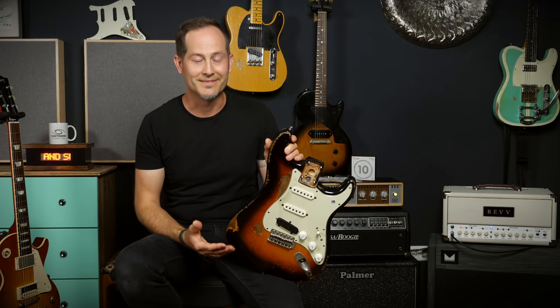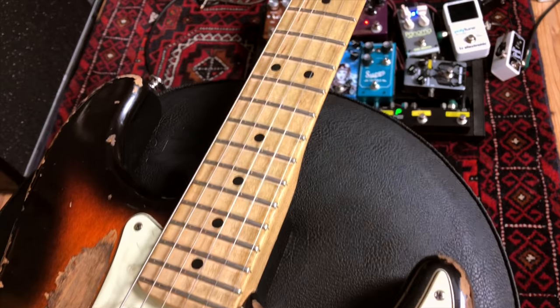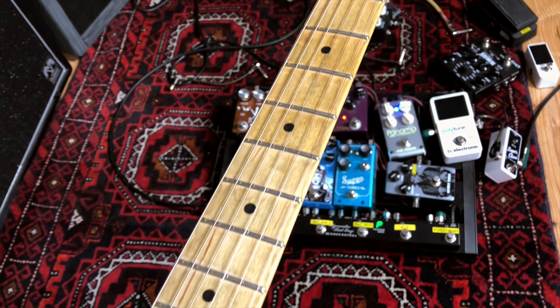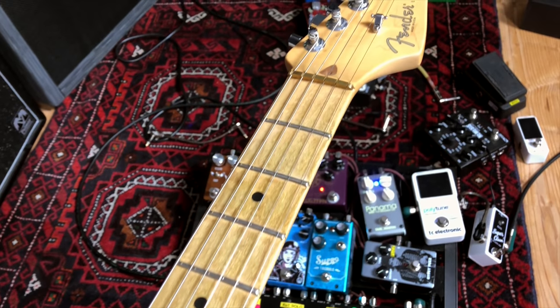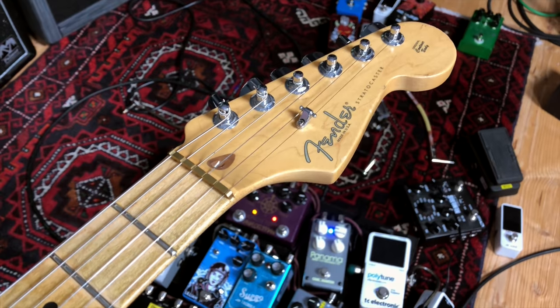Before I start with a comparison, let me show you the necks first. This is the first neck. It's an all maple Fender Strat neck, which is actually the original neck of this guitar. So this is how I bought the guitar, with this neck on it.